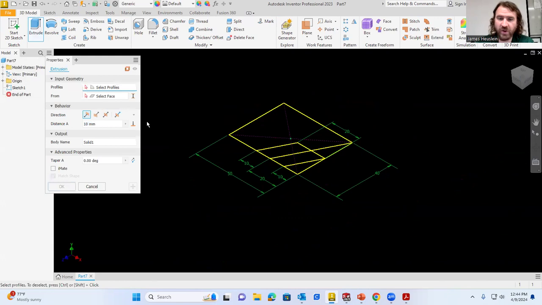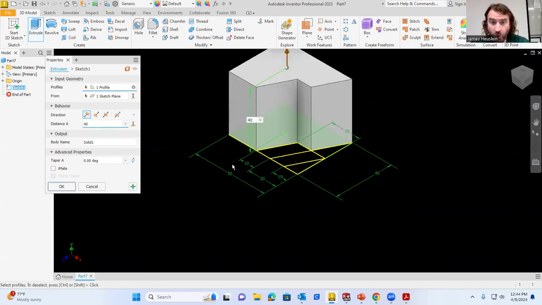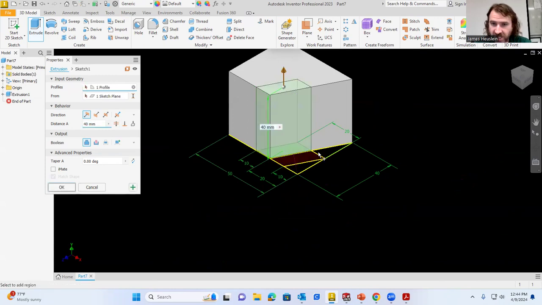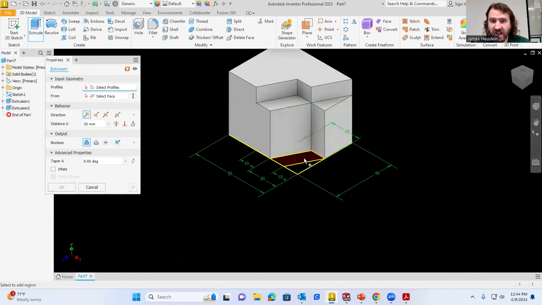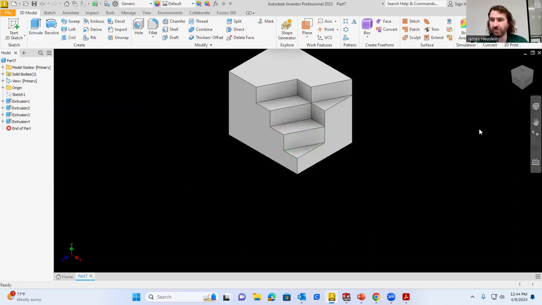So we'll start with the big guy first, since he's just big and at the back, kind of like away from us here. So this extrusion for him, this is 40. It's the tallest piece here. And then we'll hit the plus sign. Then the next two are here and here. These are 30. So they're a step down. And then we'll hit the plus sign. And then this next step here, that's 20. Another step down, and we'll hit the plus sign. And then this small one here, this is 10. And we'll hit enter on the keyboard.